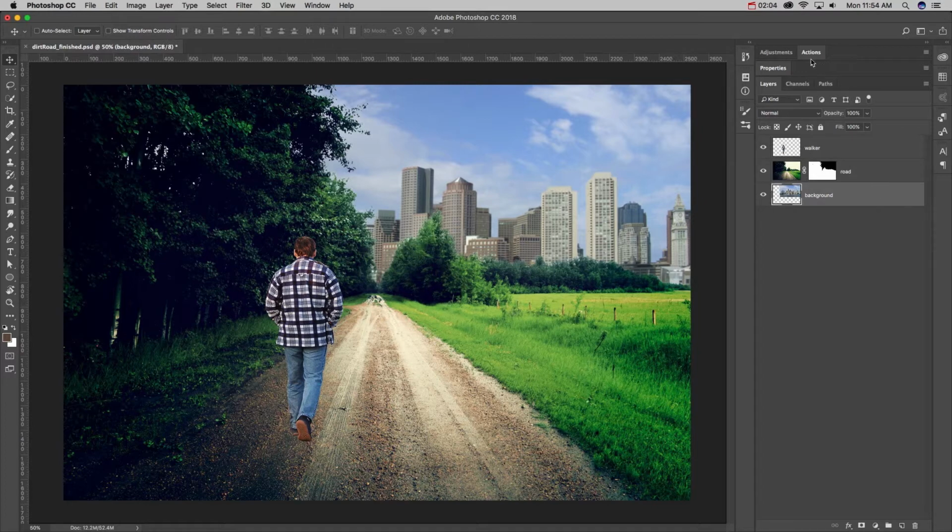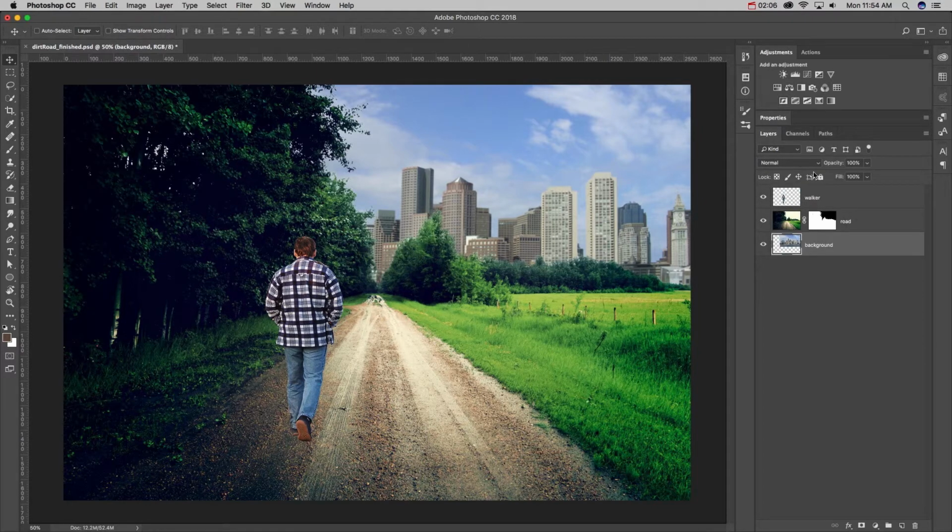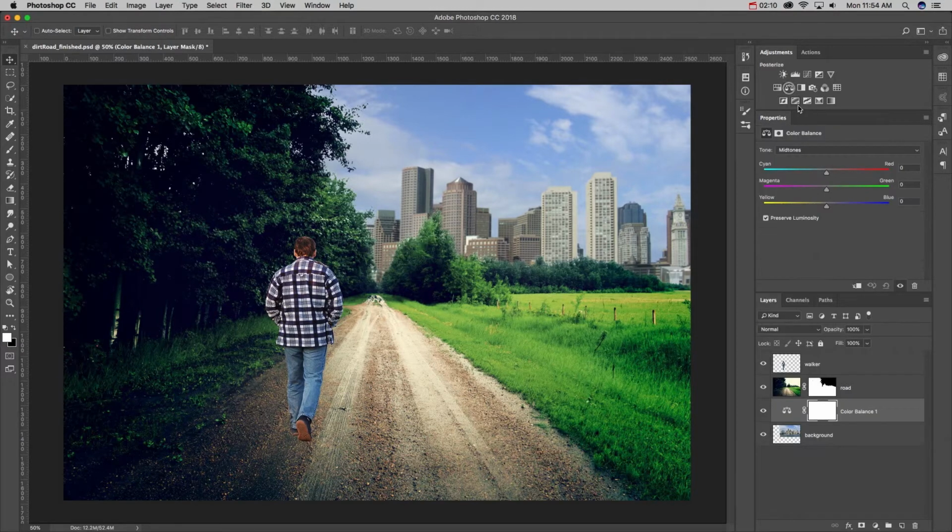One way that you can do it is I'm going to choose adjustments, and click color balance, and with this color balance I'm just going to begin adding what I think it needs in order to bring those colors up. So you can see that this is an adjustment that I can make. That looks pretty close.